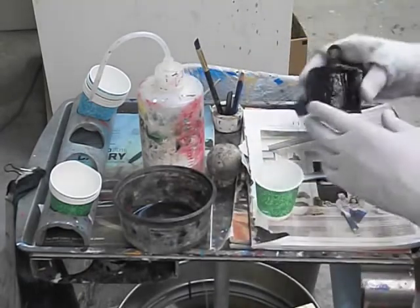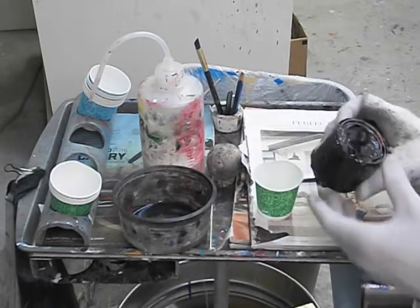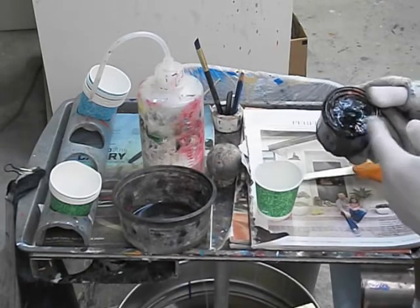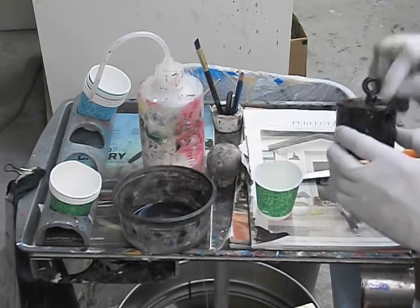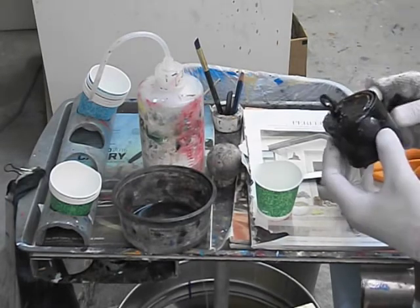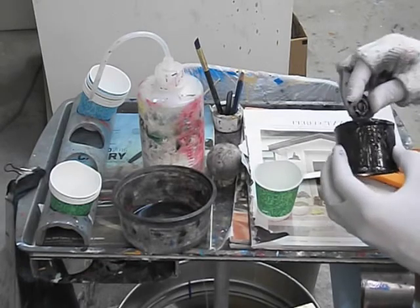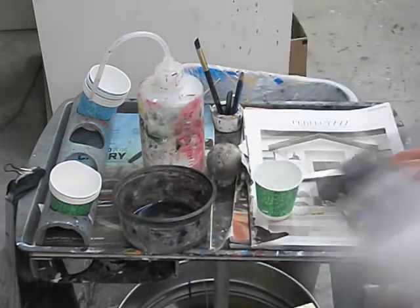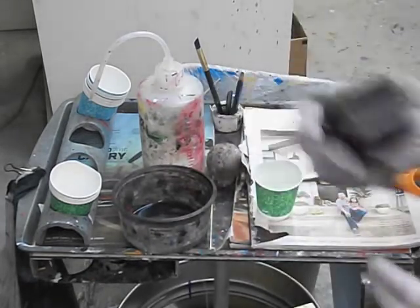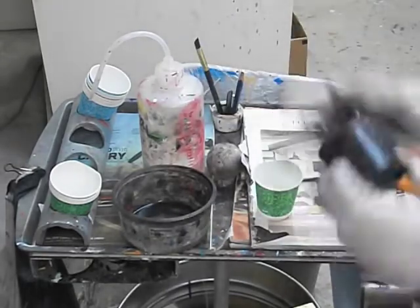And then I have all my little quarter pint cans of One Shot lettering enamel with an eye bolt through the top. I pre-drill that, then I just run the eye bolt through, and then inside of the can I have a 3/8 nut, which creates a rattle can effect, which knocks out all those solids down at the bottom, gets it all stirred up. And then I just keep refilling these.